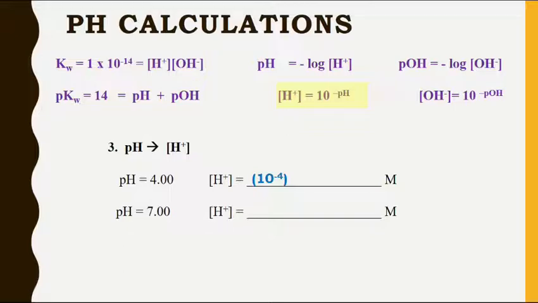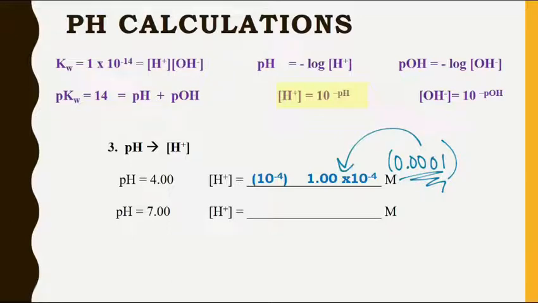If you put that in your calculator, it's going to give you an answer that either looks like this in scientific notation, or 1, 2, 3, there we go, that. And this is a perfectly acceptable answer as well. It's the exact same value as this. It's just not in scientific notation. So that is our molarity of our H plus at that specific pH.